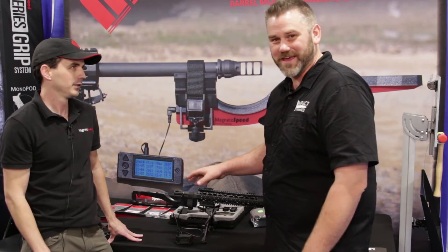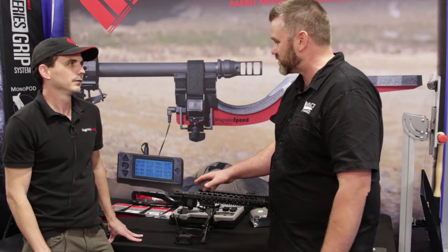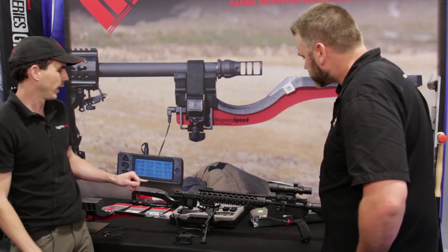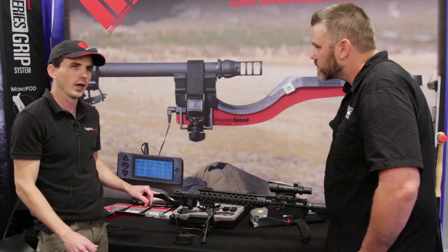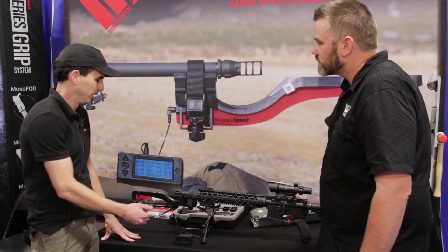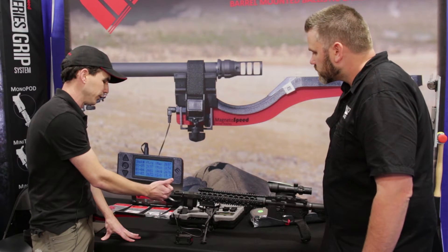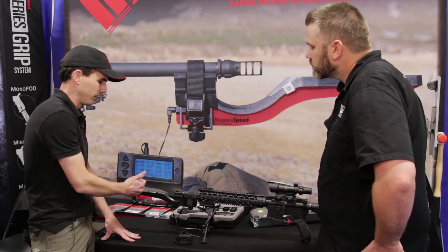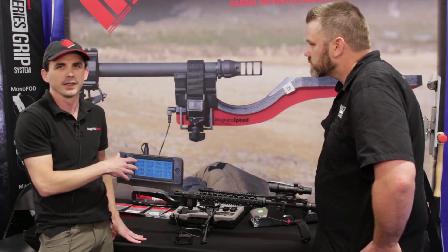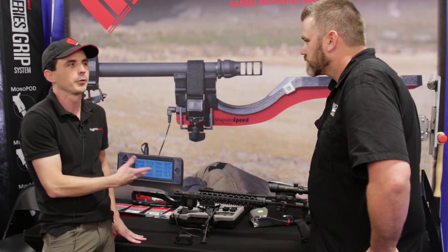Now these things shouldn't be overly unfamiliar to our audience - the chronographs. We've used them for years and they've been absolutely sensational. Can you tell us a little bit about how they work? Great, so unlike the optical chronographs that exist, we don't use optical sensors to detect the bullet path. We use basically what's a Hall Effect sensor and they're located here in the bayonet. So as the bullet passes over, it disrupts the magnetic field and we're able to measure the time it takes to travel between the two sensors, which gives us the velocity. The reason that's an advantage is because it's impervious to any lighting or weather conditions or any muzzle blast that might obscure an optical chronograph.